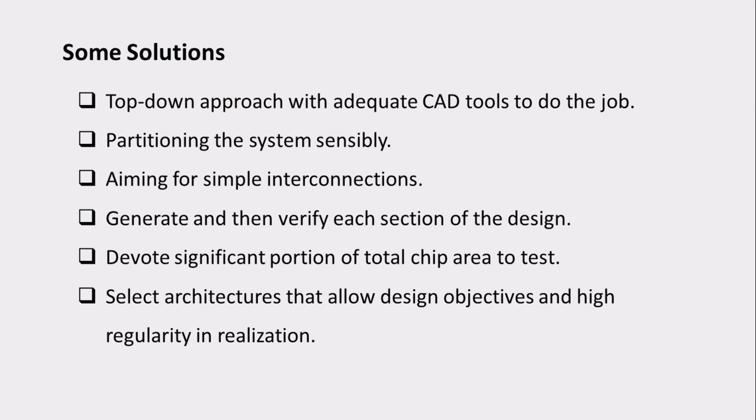the designer comes up with a specification. From that specification, he comes up with a complex circuit. That complex circuit will be divided into smaller, simpler circuits, and those will be further divided into leaf cells. So for designing these subsystems, the better approach is a top-down approach with adequate CAD tools to do the job.